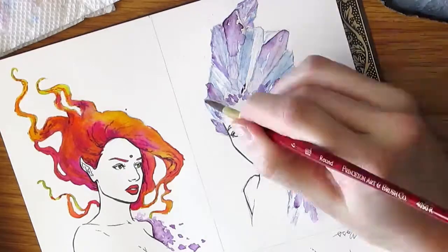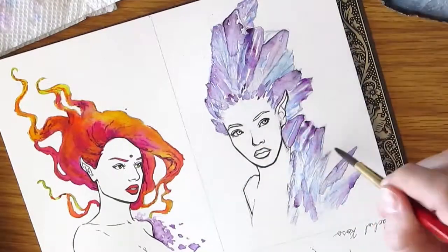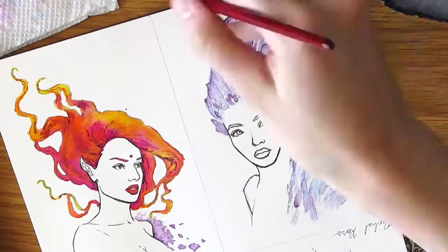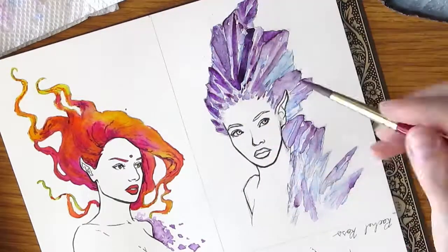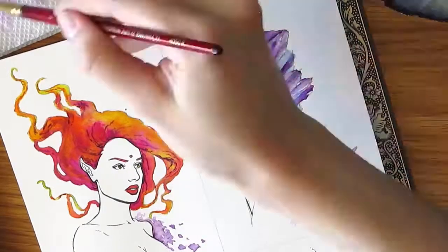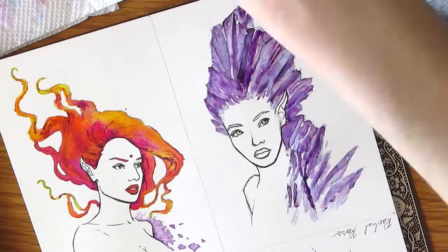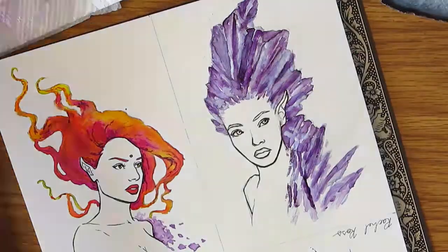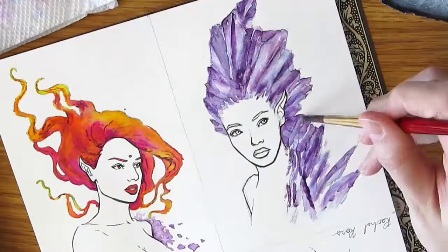And the crystal texture, the sort of amethyst texture, that was a really interesting practice, because I've never painted crystals before, but they do seem to be really popular around YouTube lately, so it was fun to take a stab at that, and I think I did okay. I could probably do with a little more practice, probably trying to save more whites rather than going back in, but I think that these were a lot of fun, and I will probably do a few more of these.